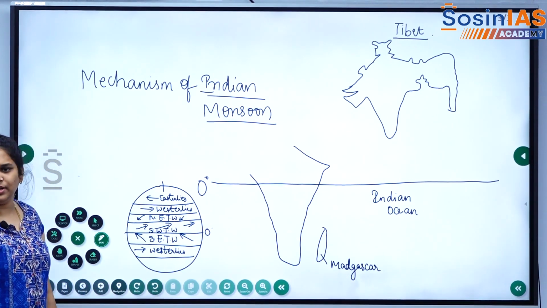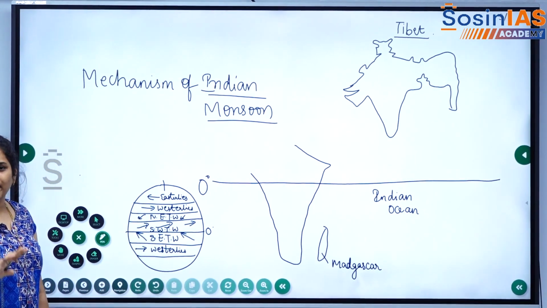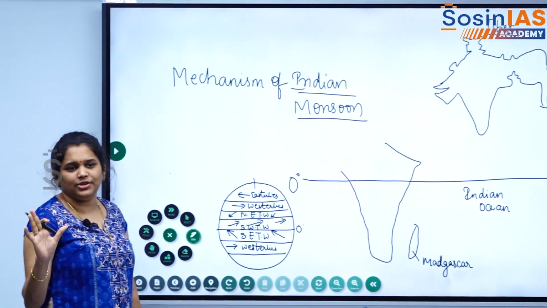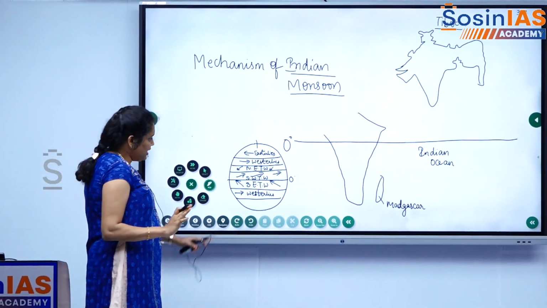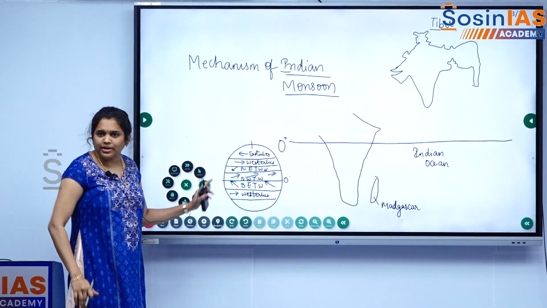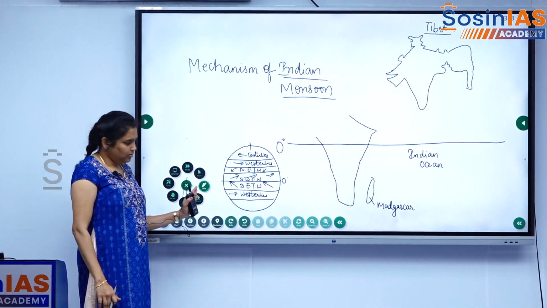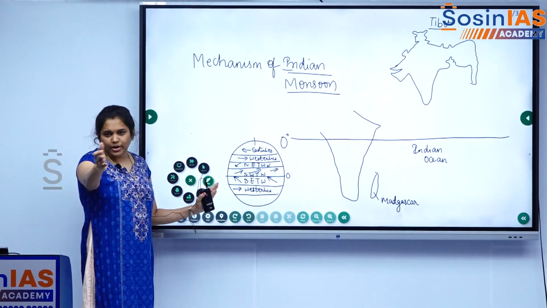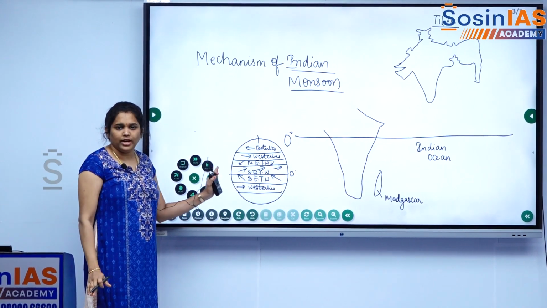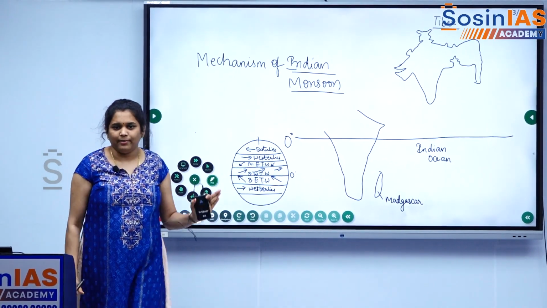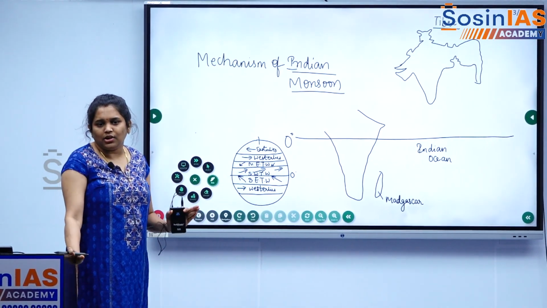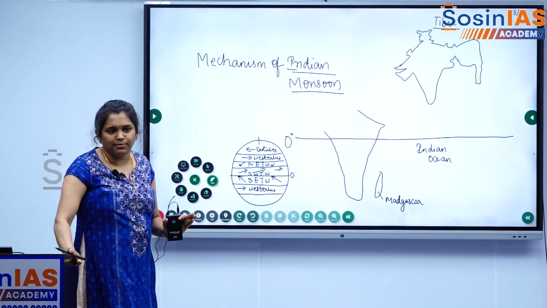So when will you be observing the Indian monsoon? When you have southwest trade winds coming. Okay. This is the situation. Can you see, by the way? Is it so small? No. Or you can open your books as well. Look into the June diagram. Okay. The summer solstice in northern hemisphere.